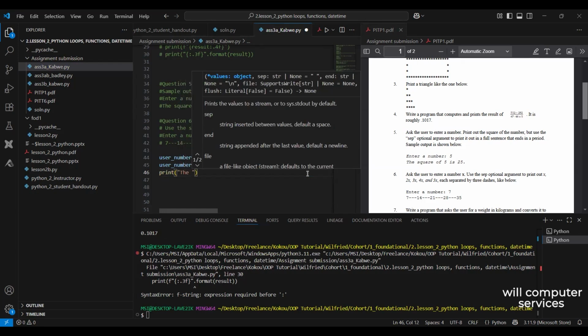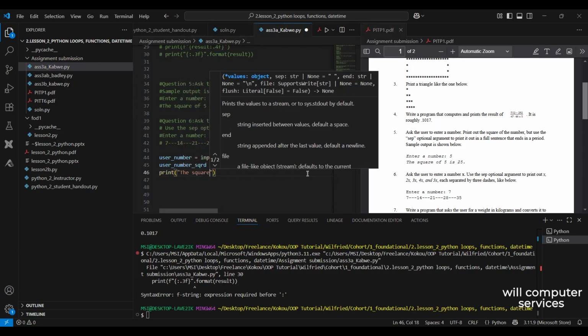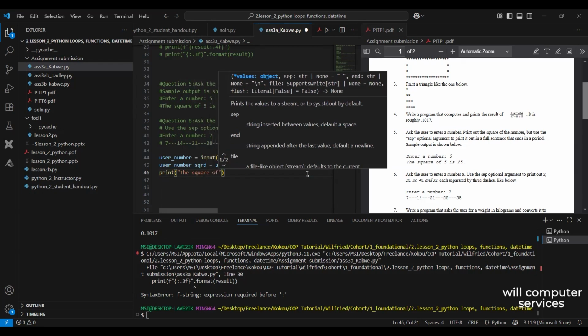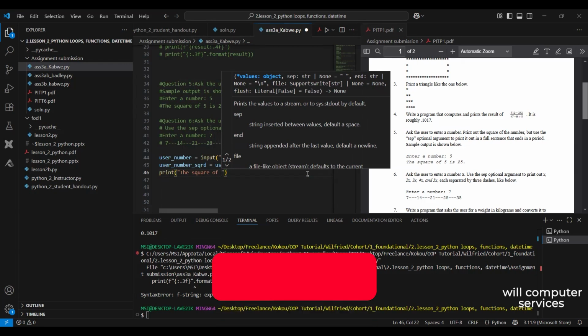The square of what the user enters, right? How can we achieve that? We want what the user enters. We want to print out what the user enters.